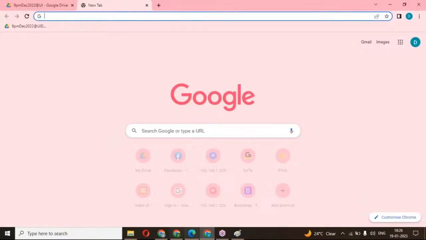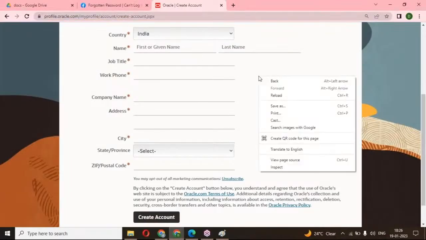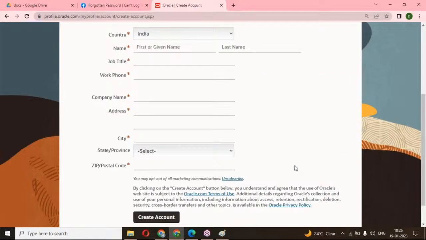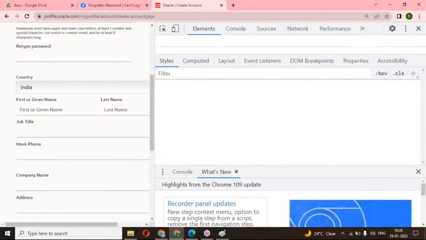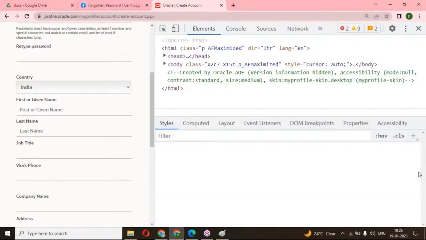If you check a web page, like Facebook or the Oracle create account page, and right click and inspect element, you can see the application code.